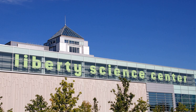Our Hudson Home teaches guests about the wildlife and ecology of the Hudson River, and includes an observation deck with great views of the Hudson. Wonder Why holds many of the original exhibits from the earliest days of the museum. Energy Quest explores different energy types and the technologies to harness these. Wildlife Challenge is a seasonal outdoor exhibit in which guests can take part in a variety of physical activities designed to simulate different animals' environments.